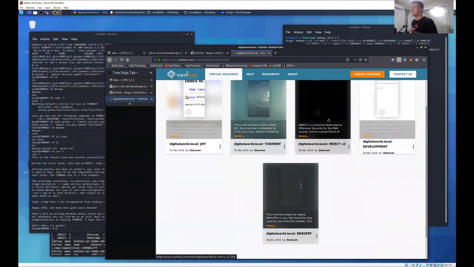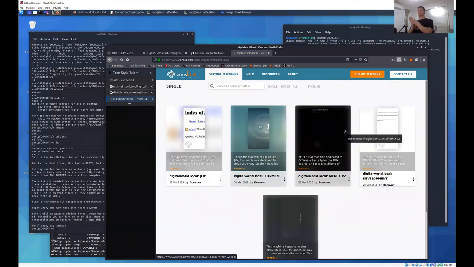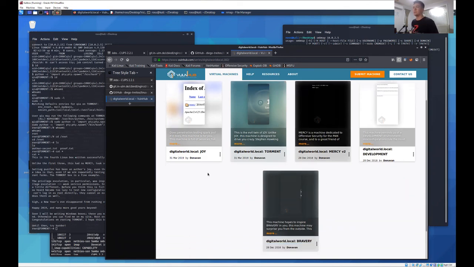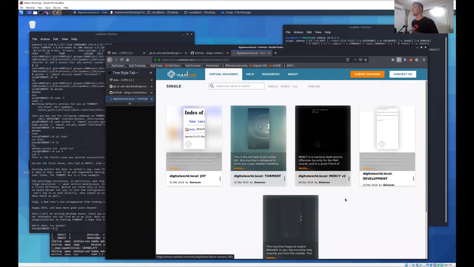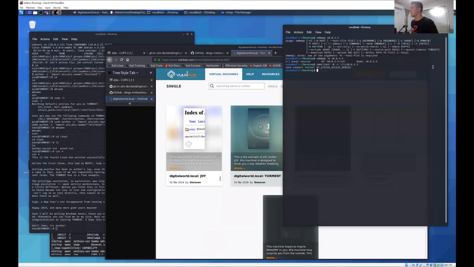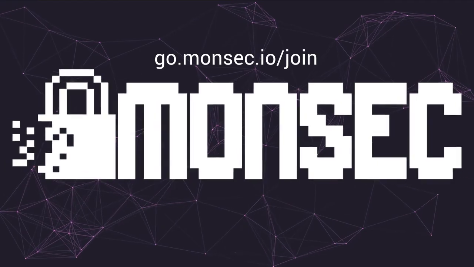All of these tend to lean towards more intermediate to advanced difficulties, but they're quite OSCP-like, so they're really good practice to get in. Although Hack The Box is good, there's a lot of really good stuff on VulnHub as well, and you also don't have to pay to do retired machines. So I highly recommend checking out this creator as well as other stuff on VulnHub. And I think that should be it.